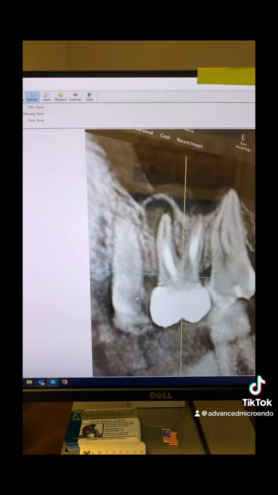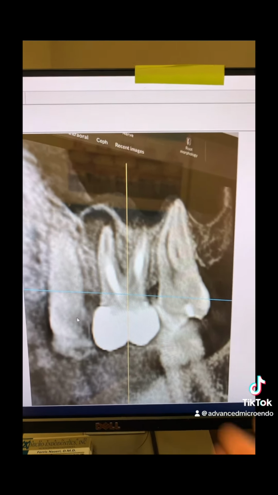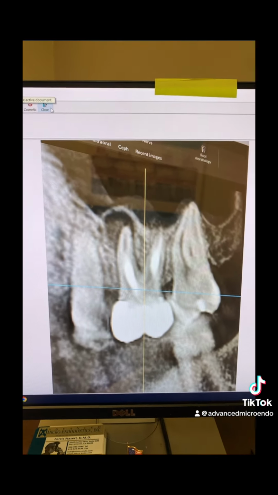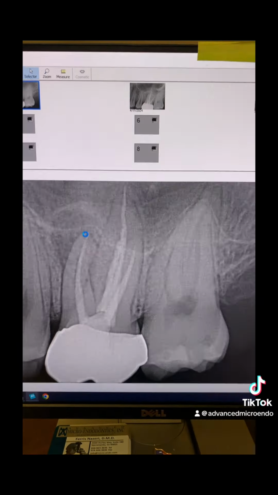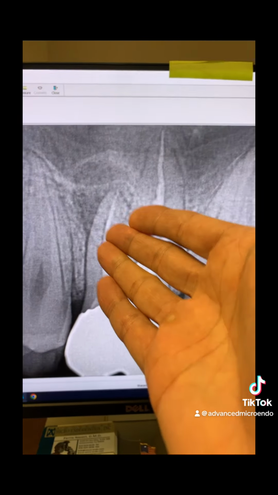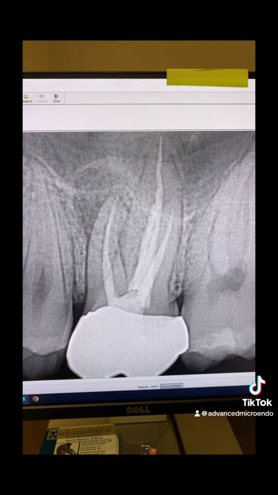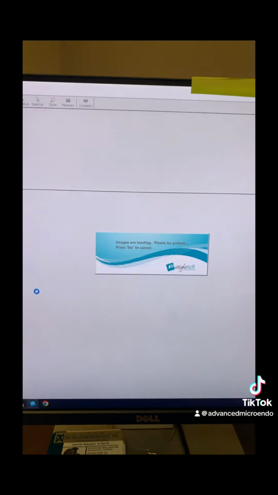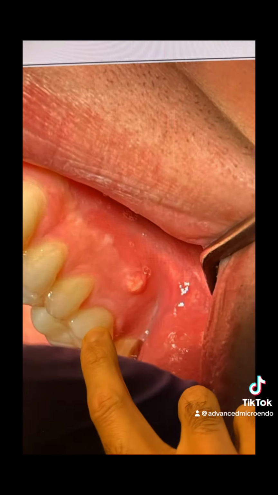the dentist also ordered a CBCT. Why? Why do you need a CBCT for this tooth? I can already see, you could probably see, anybody can see the periapical lucency already. Why order a CBCT? There was also a buccal sinus tract. That's the tooth here.